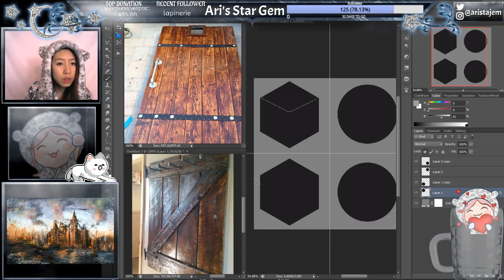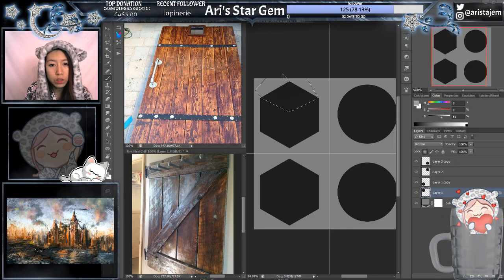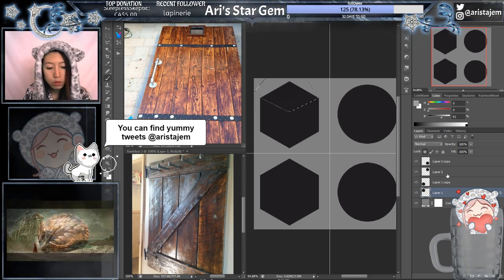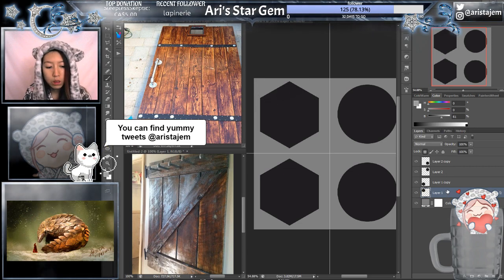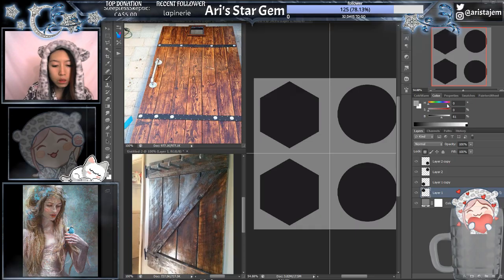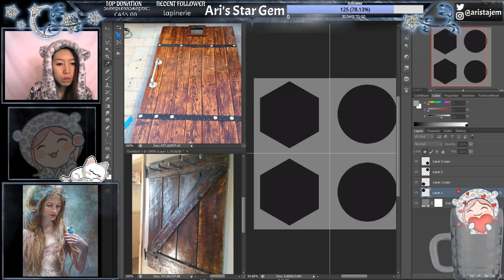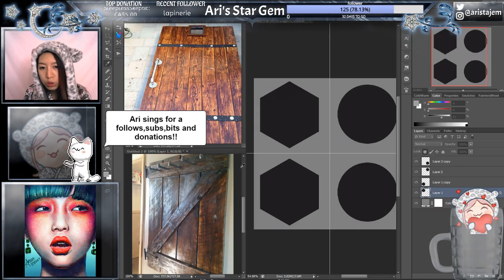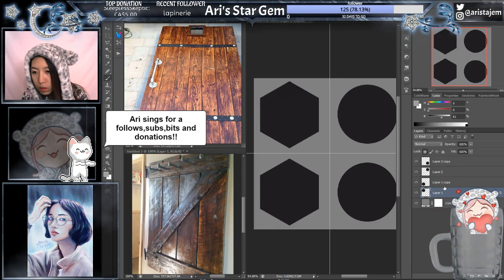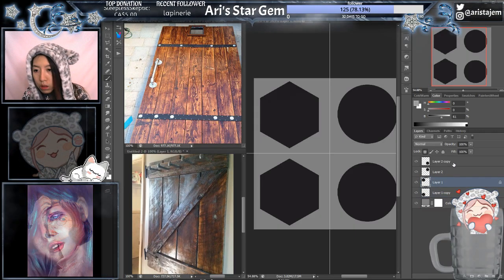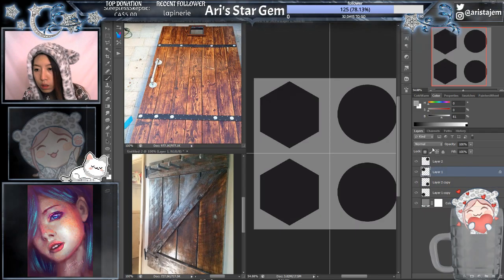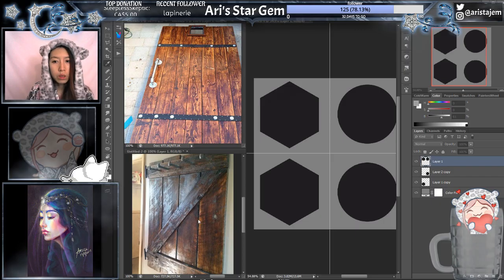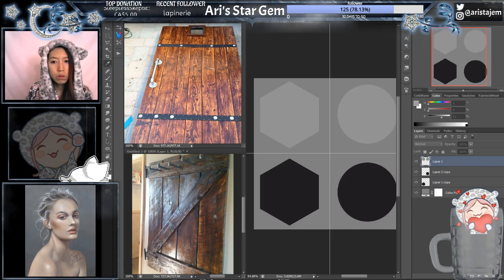So first thing, I guess we will try to get the shading. Actually, I think these two will be the same, so let's just work on these two in one go.